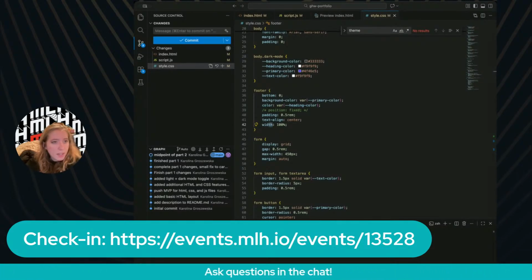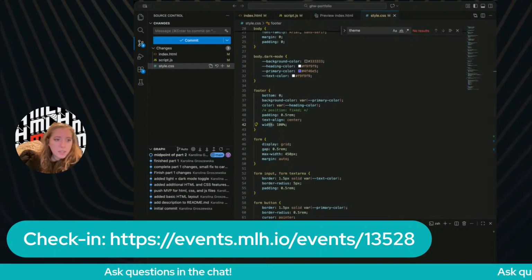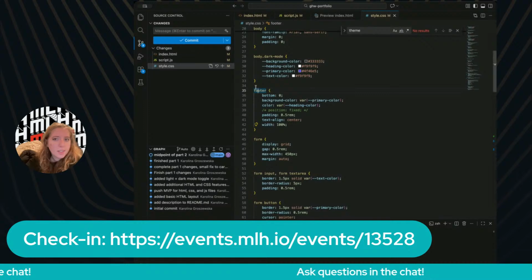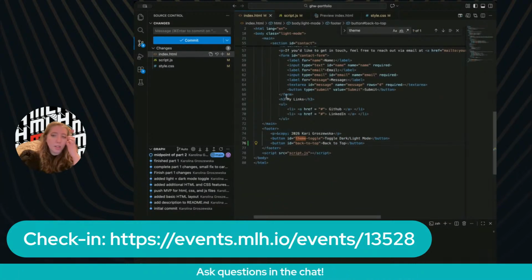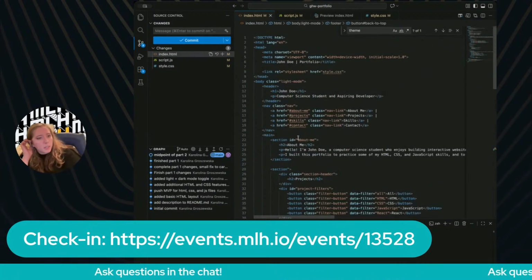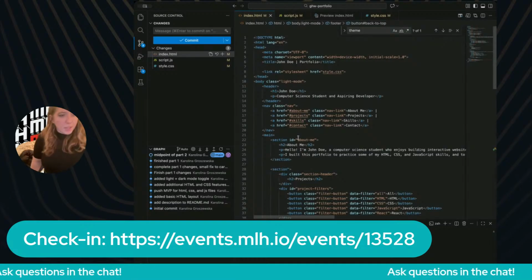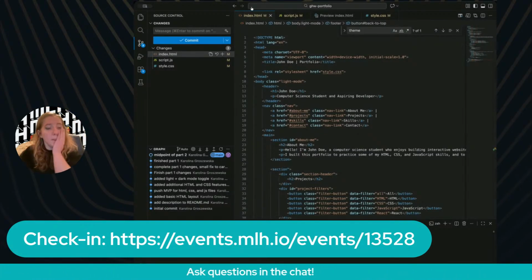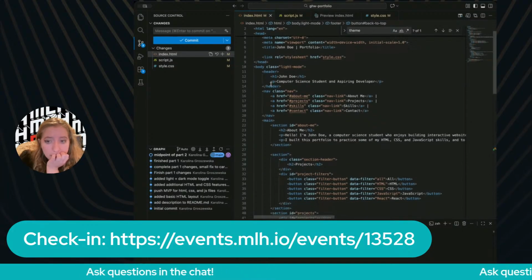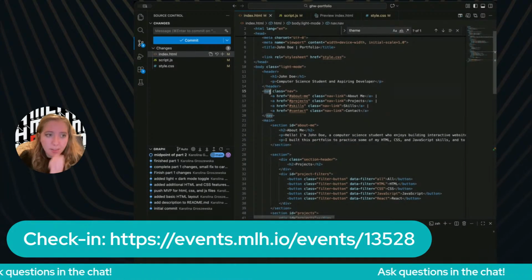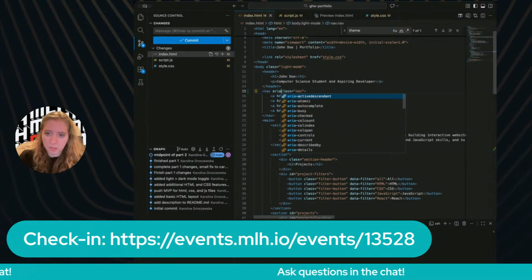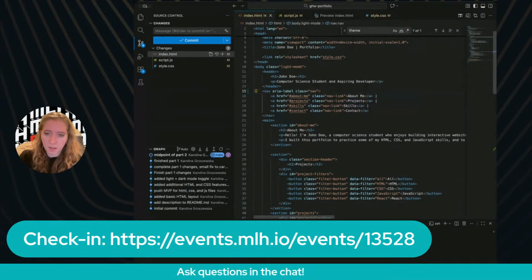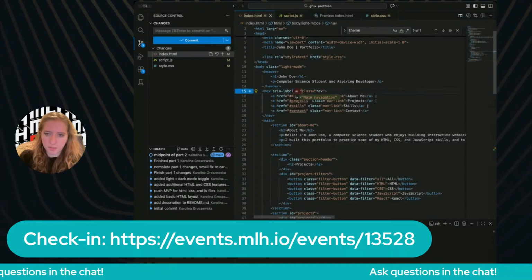But in the meantime, let me see if I can add potentially some semantic tags and ARIA labels. So in here, I'm going to go ahead and add in, in my navigation class, the ARIA label of main navigation, right?